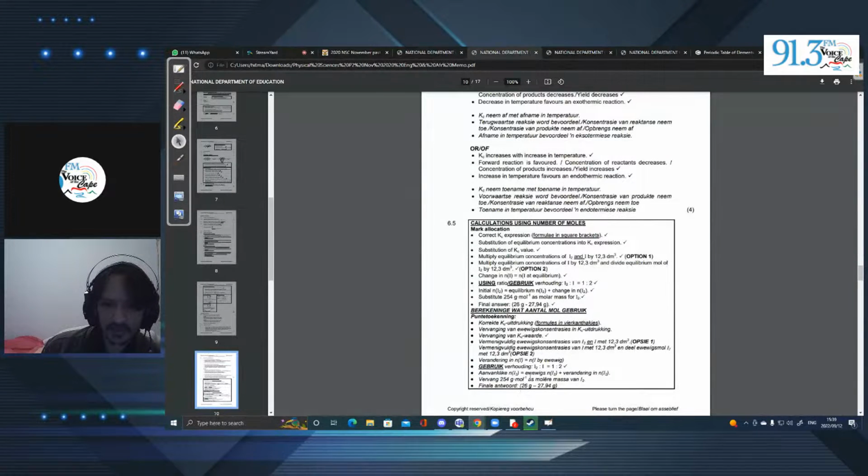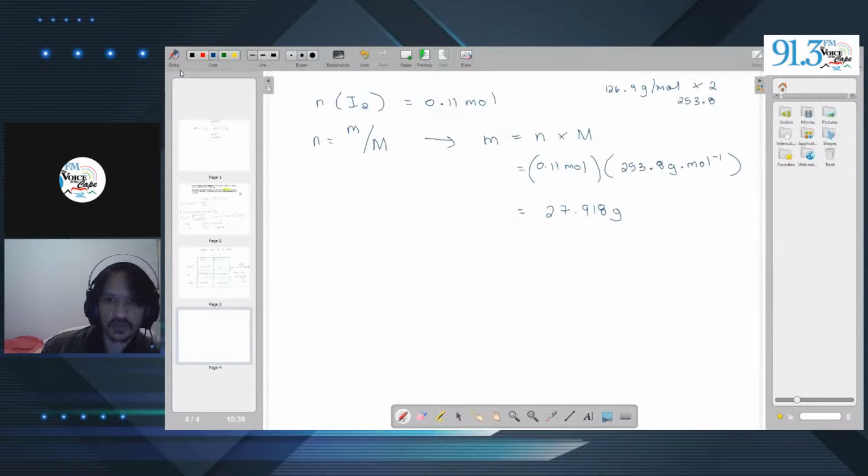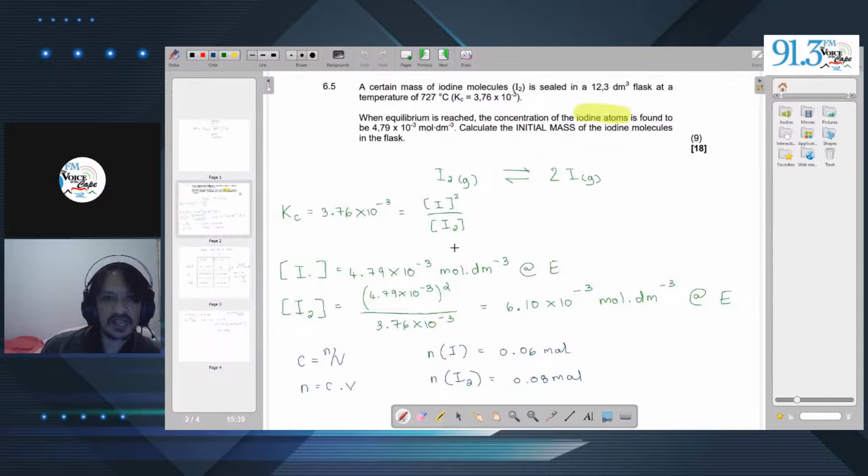And there we go. Between 26 and 27.94. And what did we have? 27.91. So we were on point. Okay, and it's as simple as that. It's really not that complicated. I suppose what might be complicated is working backwards, because if you're used to them asking you just to calculate Kc, which is pretty straightforward, they give you concentrations and all of that. But what we're doing here is working backwards, so you need to be a bit intuitive with your calculations.